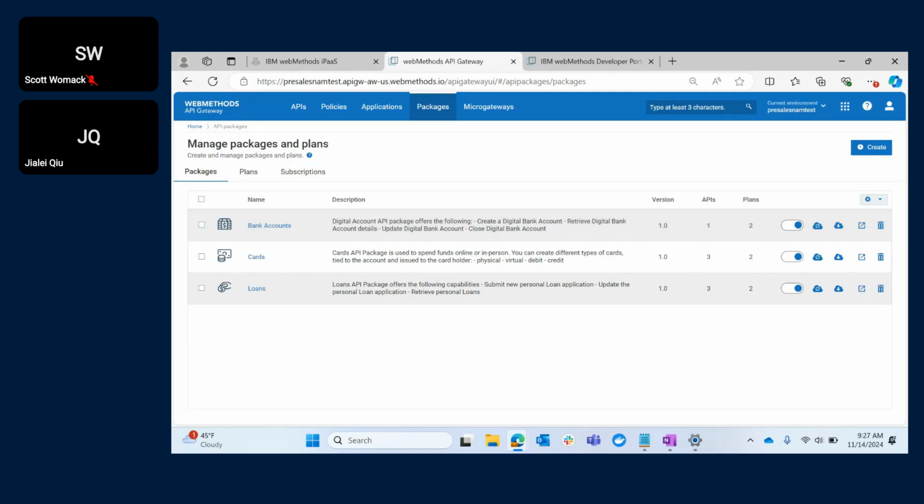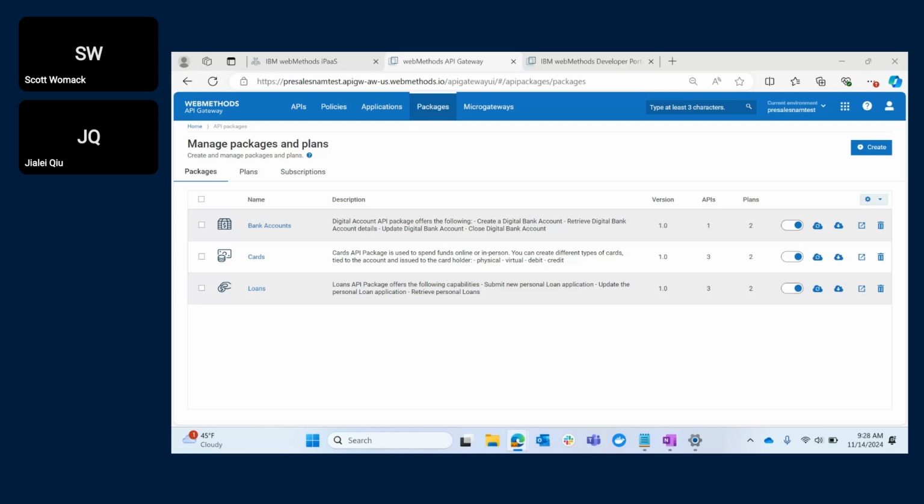And packages is if you are creating a monetization strategy for your APIs, you can create packages for your third-party users to subscribe to. This is really where, if you're exposing the APIs to outside users or maybe specific groups within, if you're a shared service and you're exposing to different groups within companies, you can set up the SLA for different customers.